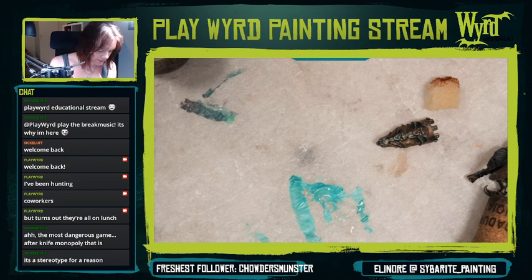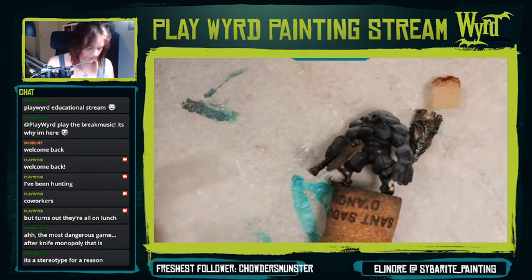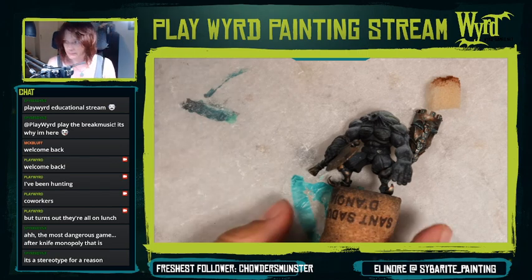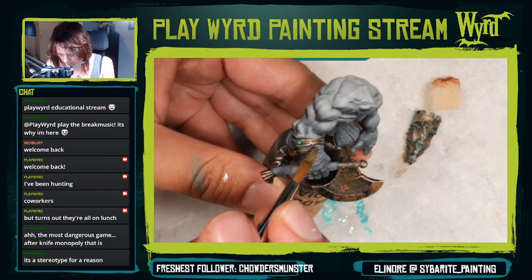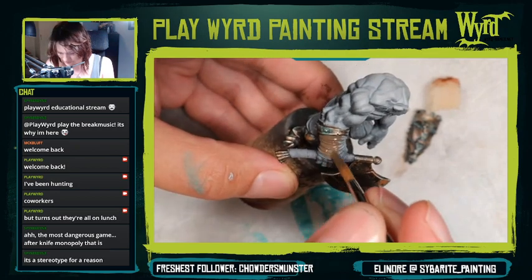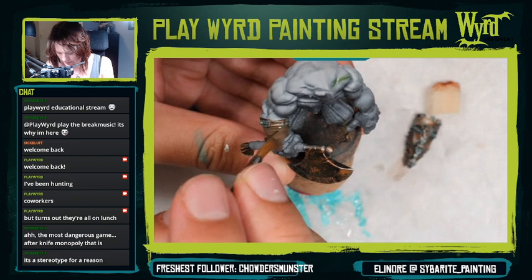So we're going to put some dried bark and some steely gingerad on the plate. And I'm going to base coat most of this with steel legion drab.